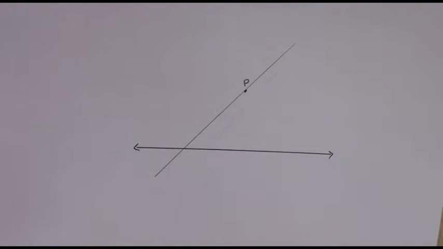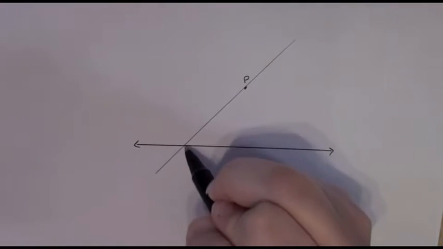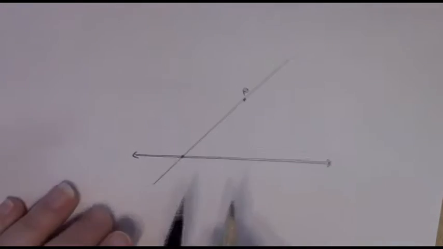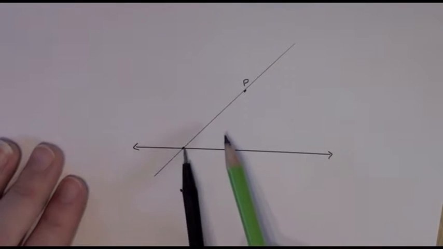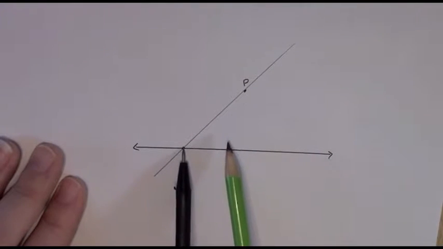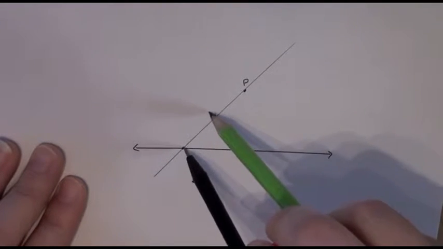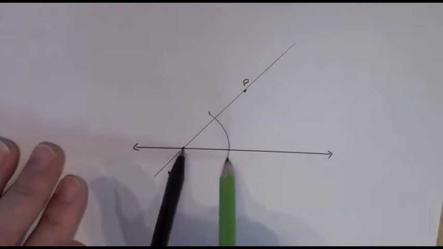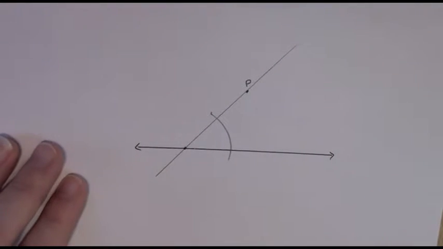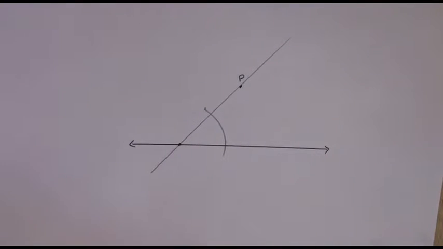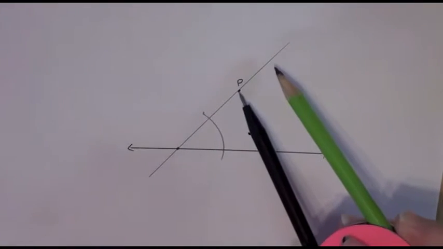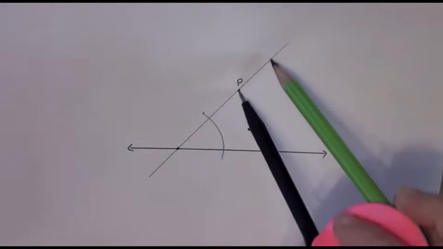So what we do now is you take your compass and you put it on the intersection of where the line you drew crosses the given line. So put the center there and draw an arc, any size you'd like. Again, I wouldn't go too large or too small, and you need it to cross the line you drew and the line that was provided for you on your paper. Now use the same compass size, don't change it, and go up to P, put your center on P, and draw a similar arc.